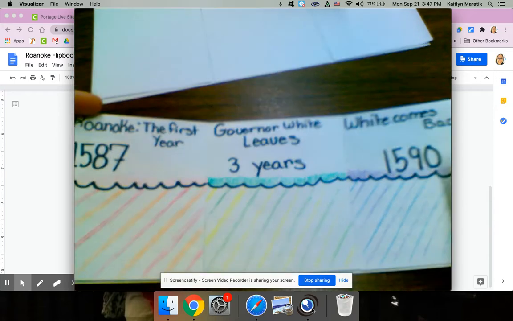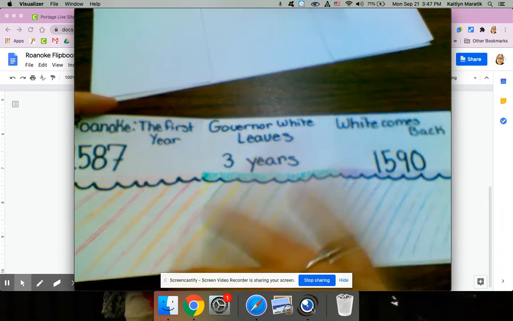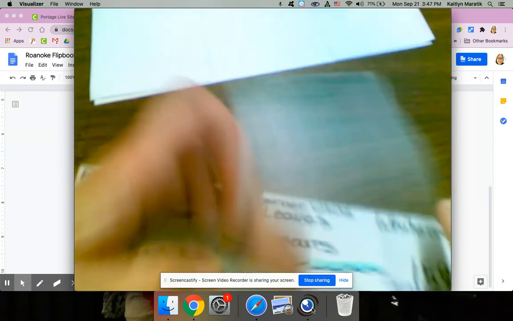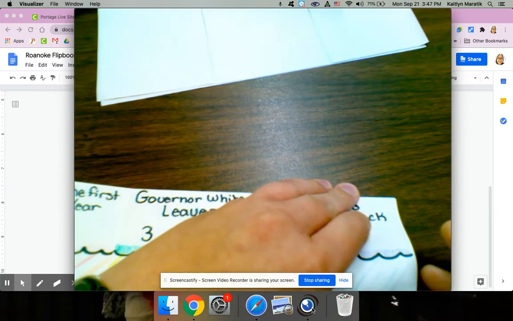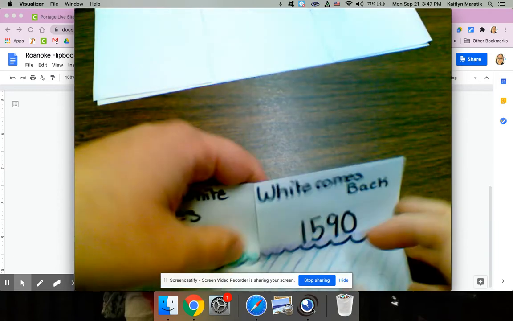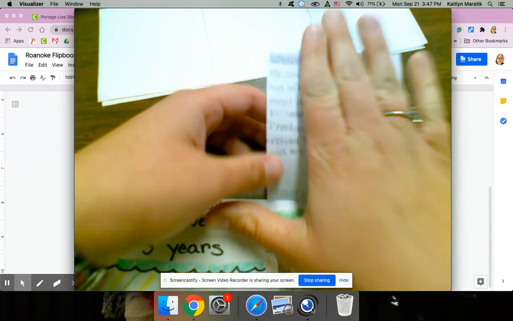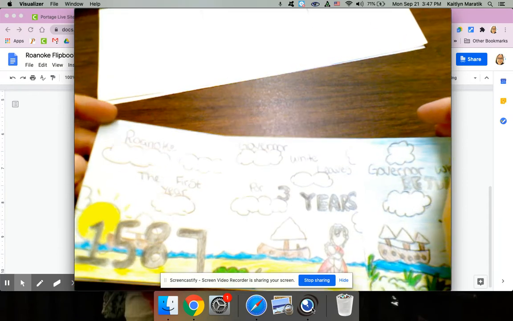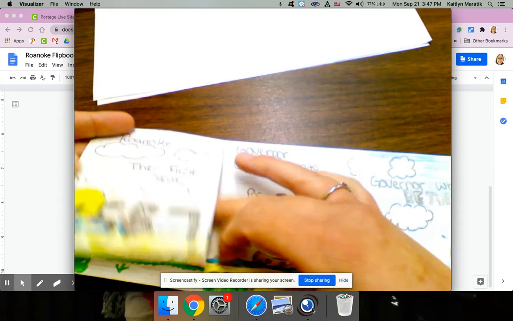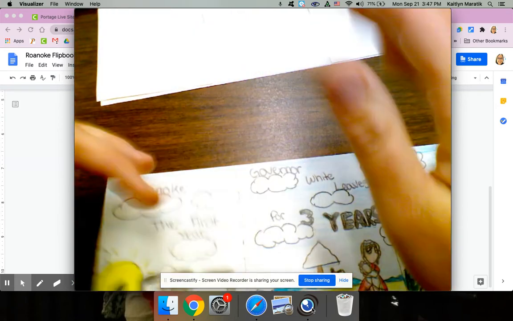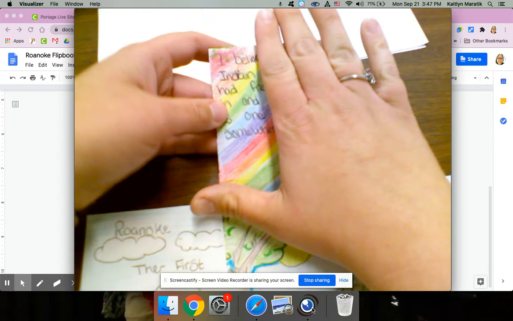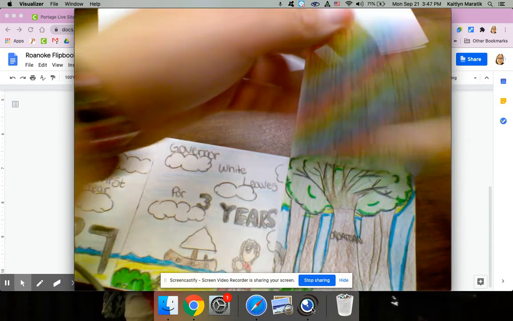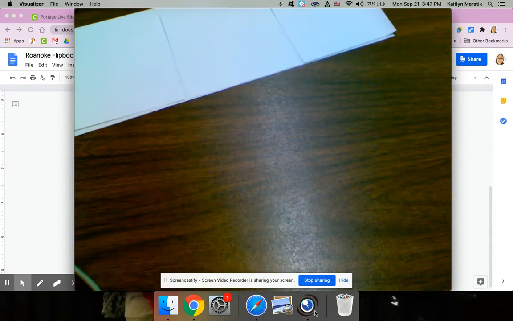Here's another one. They didn't necessarily go for bubble letters. They kept it kind of simple, but it looks really nice. And they have all of the information that's needed on here. They did a really nice job. It's more simple, but it looks really nice. This is what I can expect, right? That you give it your best. Some people are artistic, and you know what? This is their time to shine. I look forward to seeing all those. But everyone can shine and everyone can do some really good things.